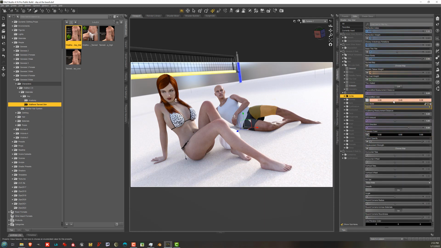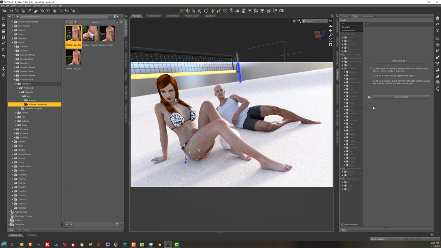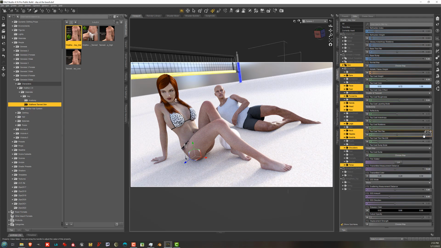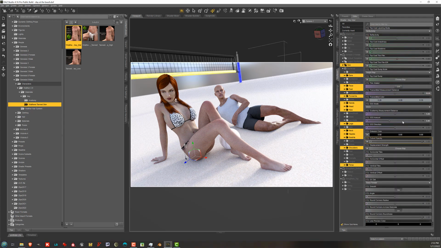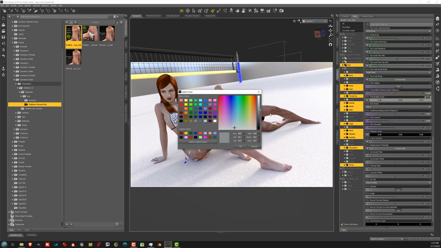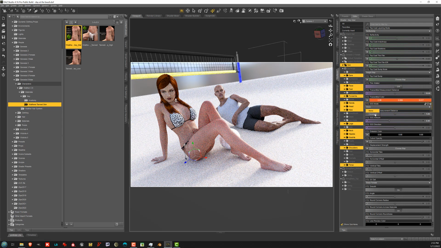And what did they do for subsurface? Here we go. They set the SSS all the way to 1, so I'm actually going to set that a little lower to 0.6. And I think I'm going to set hers a little in that area too, a little closer to that. Go down to SSS amount, it's already 0.4. And actually, I'm going to set the transmitted color to something more red or orange and to chromatic. You can see the difference that makes. It makes a significant difference there.